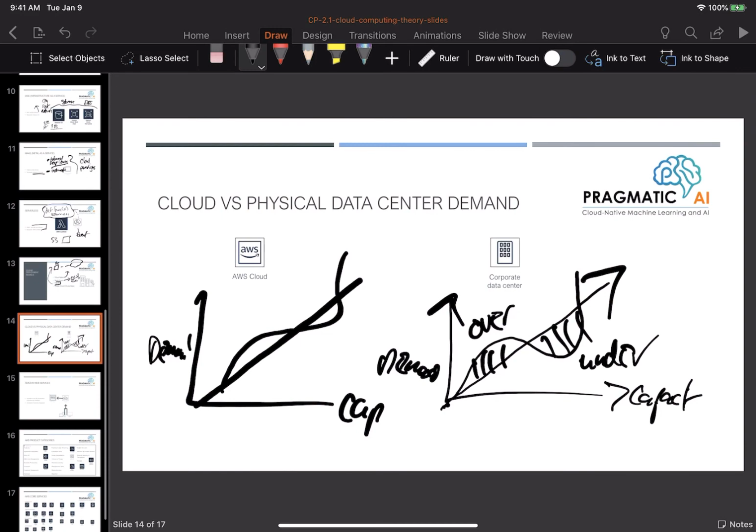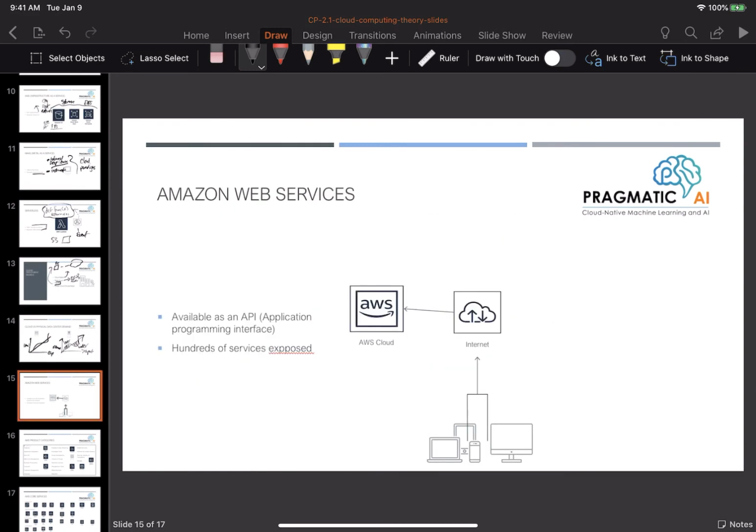Let's look at some Amazon Web Services next here. Amazon Web Services is an application programming interface, or API, that exposes dozens and hundreds of services. An example here would be that with the Amazon cloud, you're able to actually access storage, compute, things like that, and you're able to just use, let's say, a command line tool or a web interface or an SDK, and you get access to everything that Amazon develops one by one.